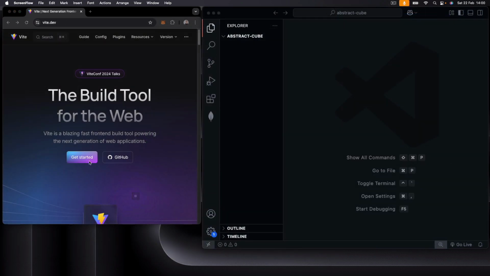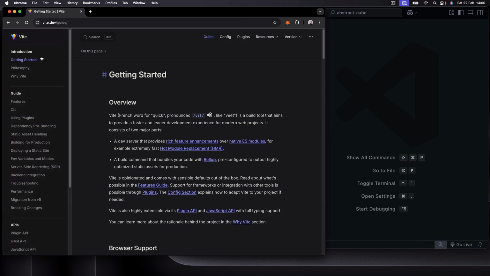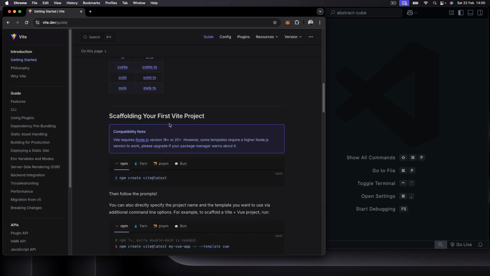Okay guys, so to get started with this project, you can see I've just got a new project folder set up here in VS Code, and we're going to be using Vite to run this. It's basically just a front end build tool we can use, and this will allow us to use Three.js in our project and import modules a lot easier. I find this a lot easier than just using the CDN. If you come to vite.dev/guide, you'll see we have this command we can run in our terminal to initiate a Vite project.